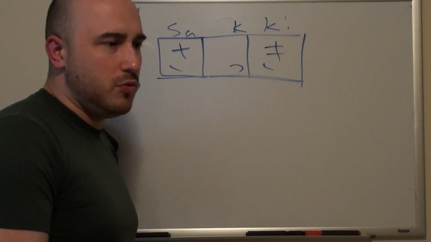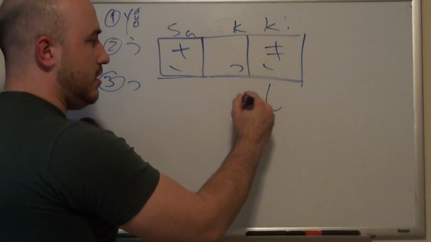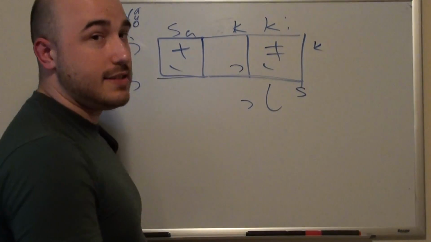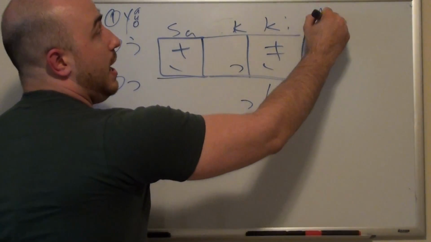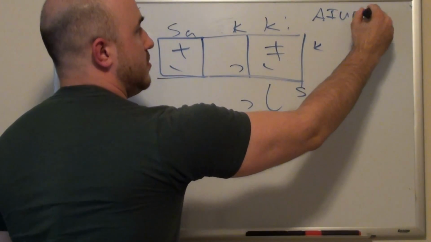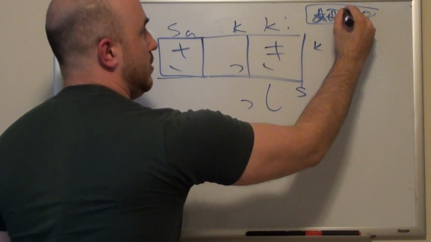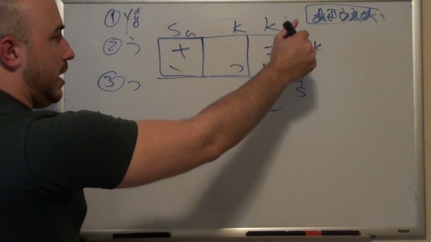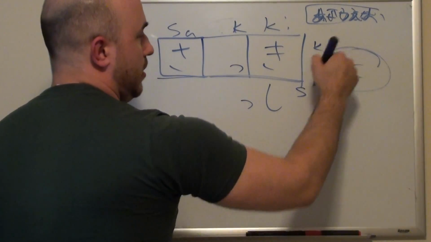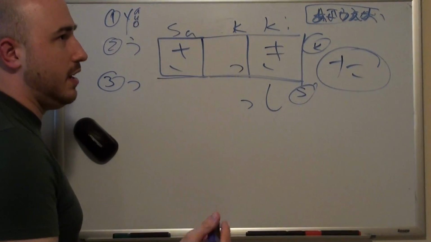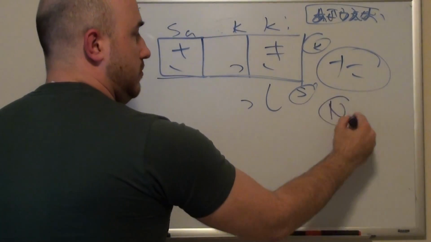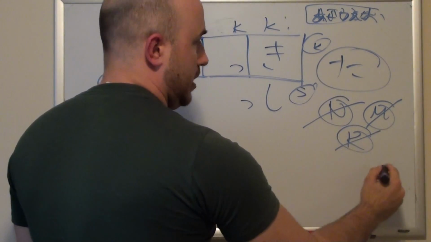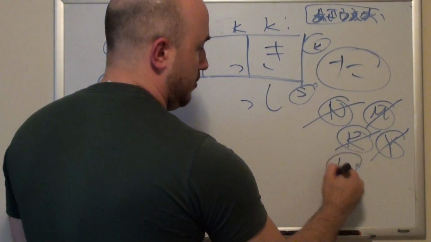This can be used for numerous sounds. For example, there can be a small tsu before the s row. It can be before any of the k sounds. It does not get used before just the regular a, i, u, e, o's. It's not used there. In front of the t row, it's okay. The ka row, the sa row, the ta row. Not with the n row, not with the m row, not with the r row, not with the y row, not with the w row.